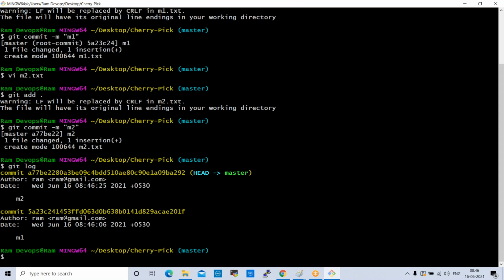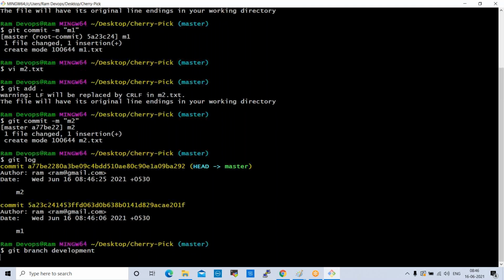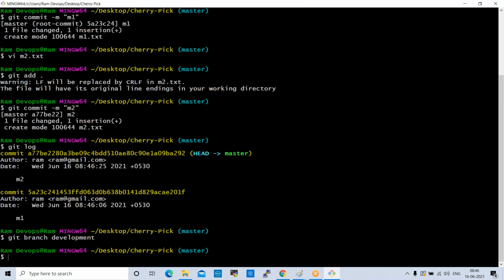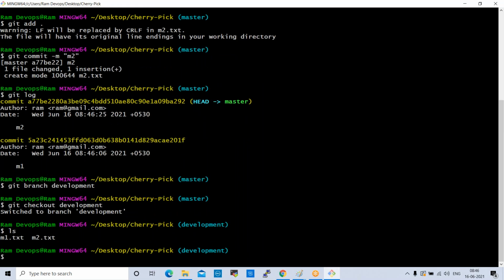Now I create a branch. Git branch development. Now I switch to development branch. Git checkout development. ls, here we have m1, m2 on development branch.